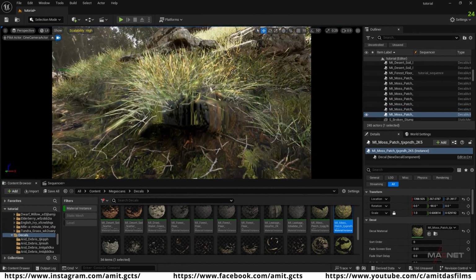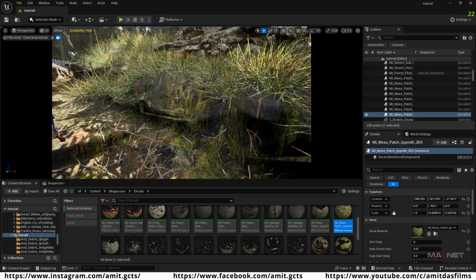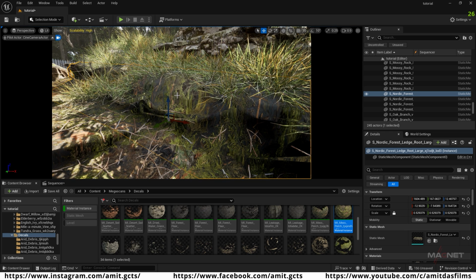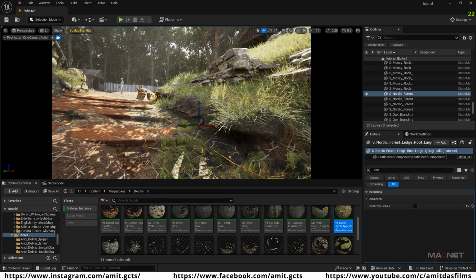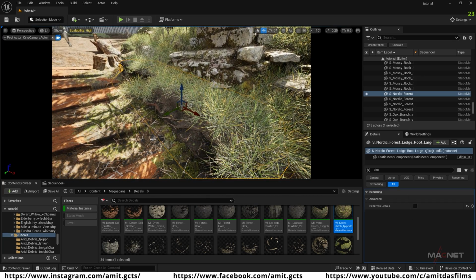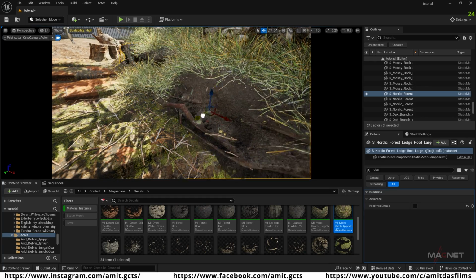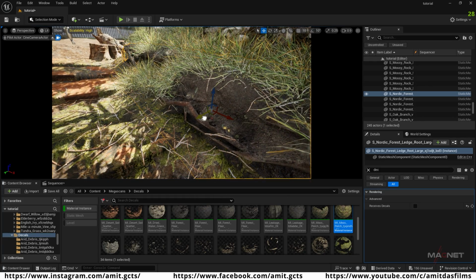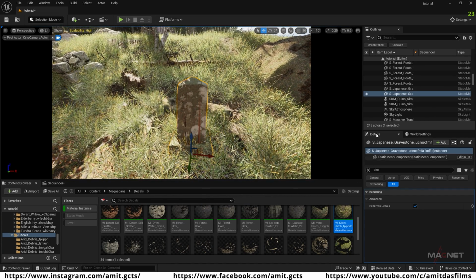Sometimes you can see that some of these assets, the decals are not painted properly. So what we have to do is select these assets, go to the details panel and search for decals. Here you will find this option called Receives Decals. If you uncheck this value, you can see that the decals are here, but this asset is not affected by the decals. Just like that. And also do the same for this one. Select this one, go to its details panel, search for decals and just uncheck this one.